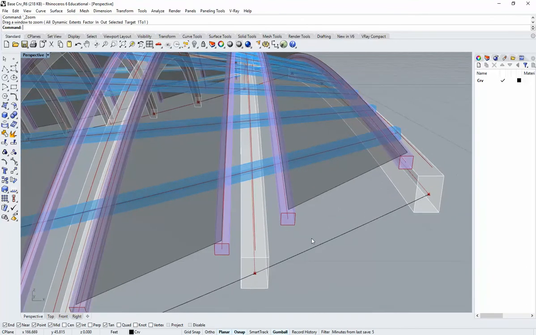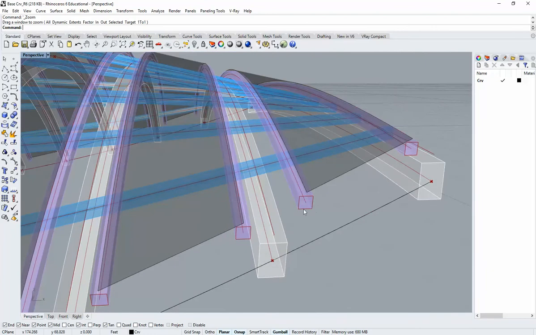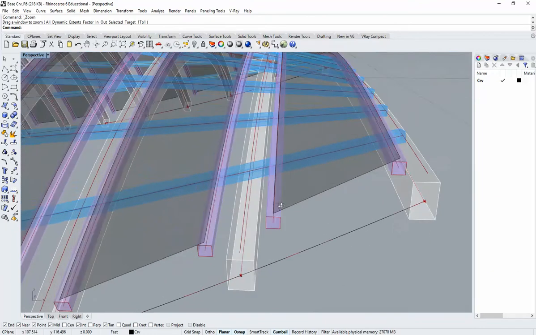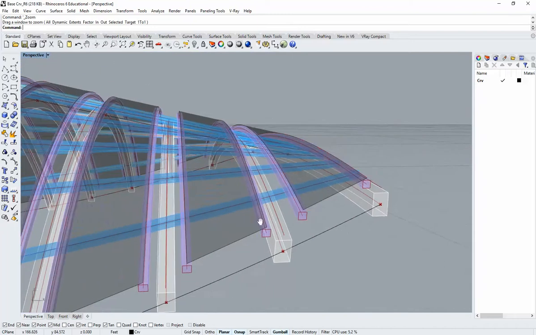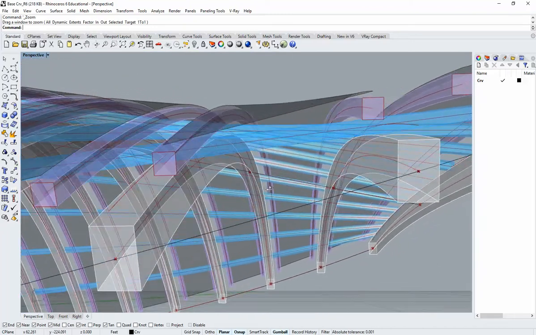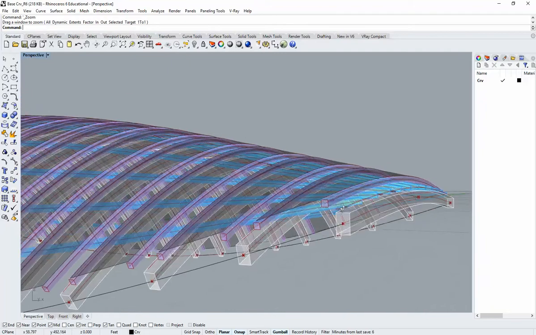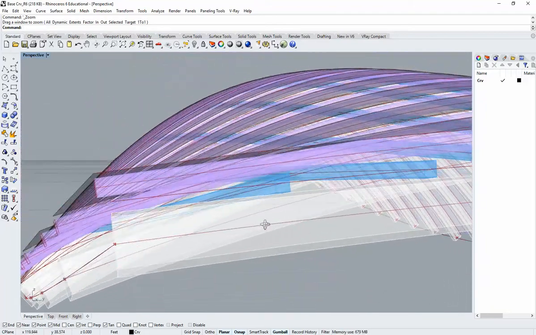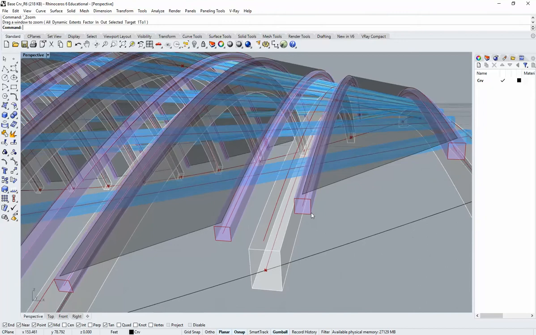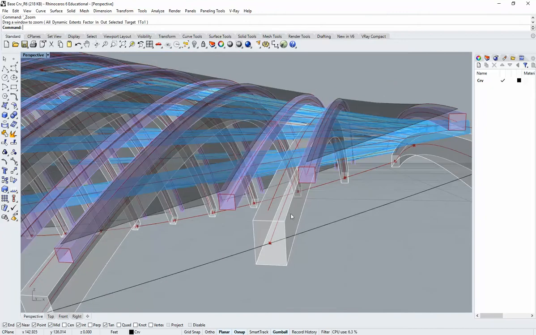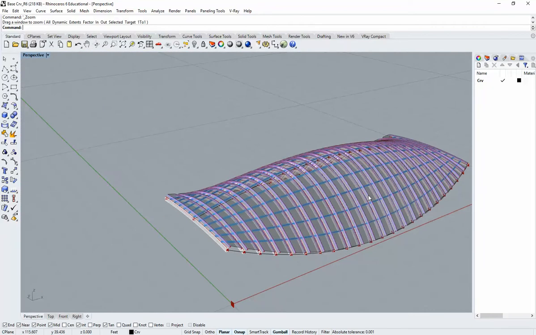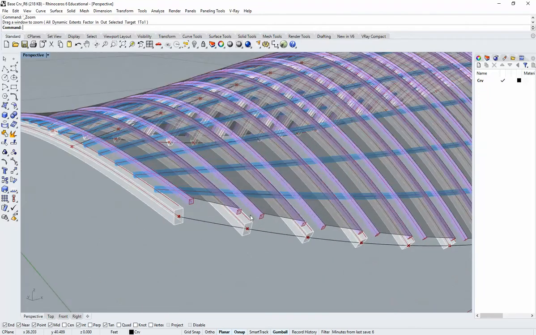But we have our primary beams, secondary beams in blue, the tertiary beams in purple, and a skin that's been modeled in between those, all with a little bit of offsetting between each element to allow for some details to be included at some later phase, and also so that we don't have any intersections or collisions. Okay, so this is more or less what it looks like. We'll run through what the parameters are and how to affect those and how to make changes to this.